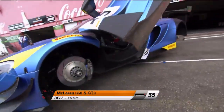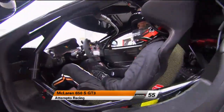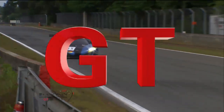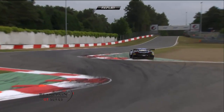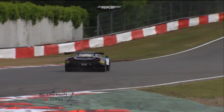And there is much... I think that's a colour. Ron Dennis, take note. Your car looks great in that metallic aquamarine blue. You know, yesterday when it was bright, it didn't look so good, but in fact today, it looks a lot better on the track. Well, not always on the track, because clearly a little bit of corner cutting, but this is something that happens. The nature of Zolder attracts it.